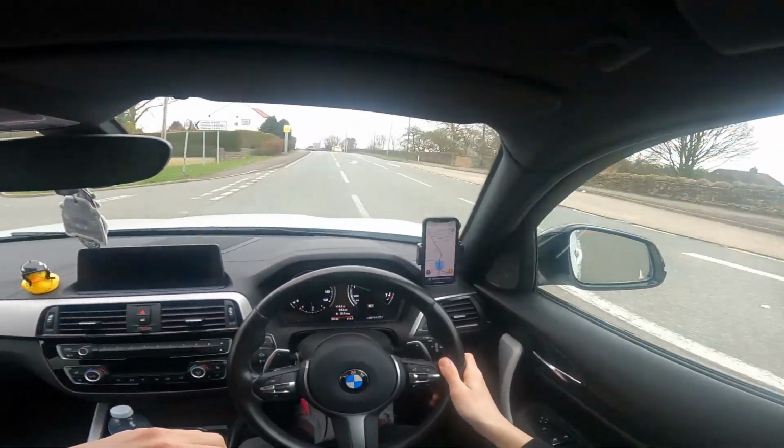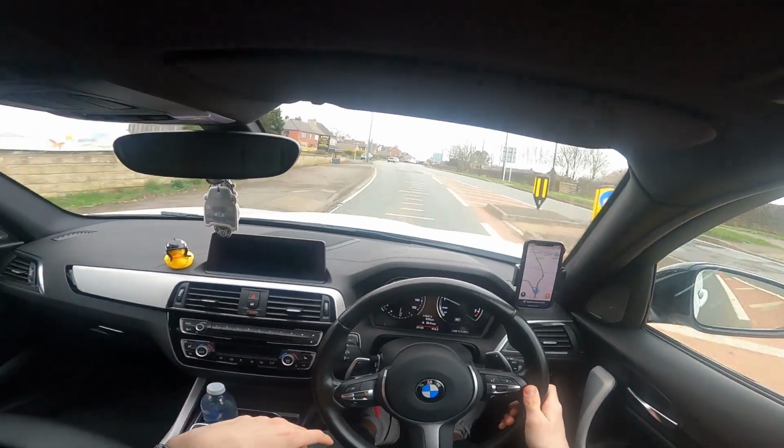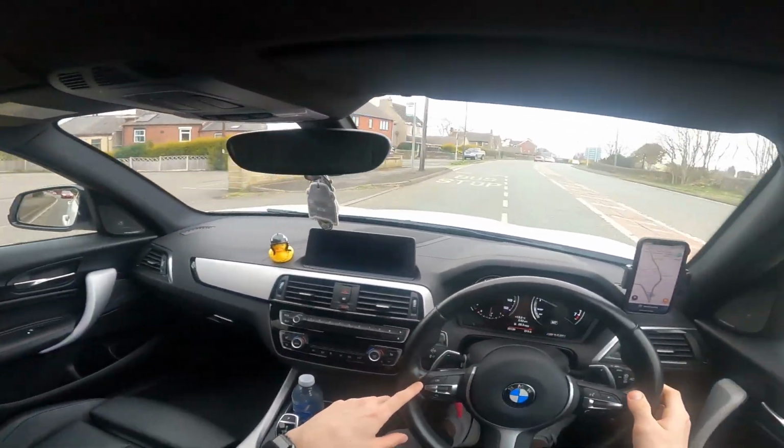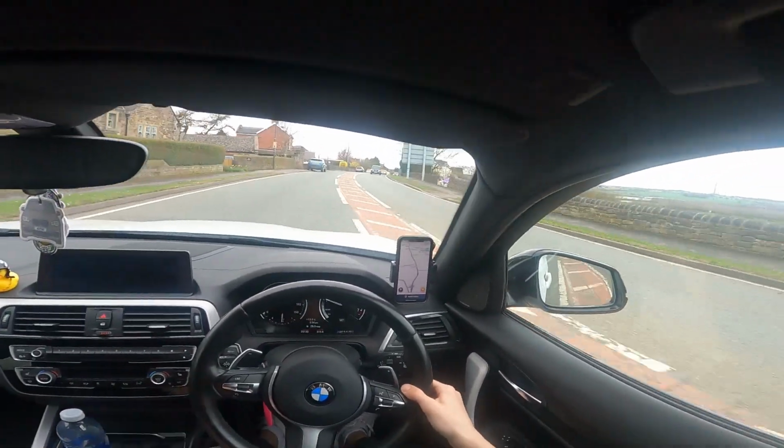Now there's a speed camera here. I'm going to make sure I'm doing the speed limit. Don't want no hefty fines. And of course, speeding's bad, but I'm not your mother. Do what you like.